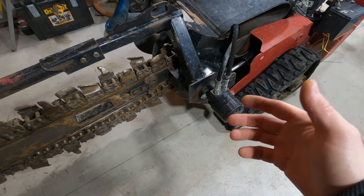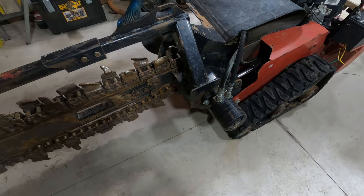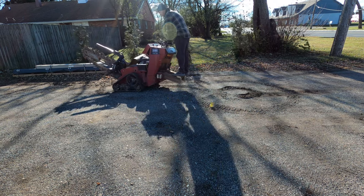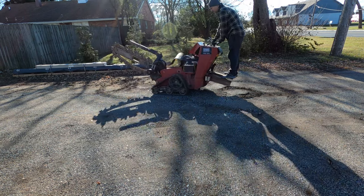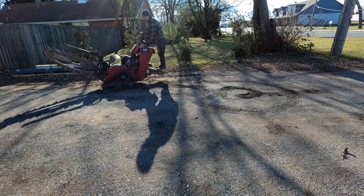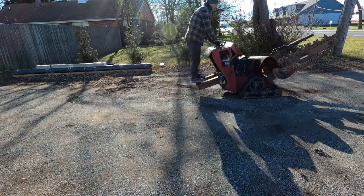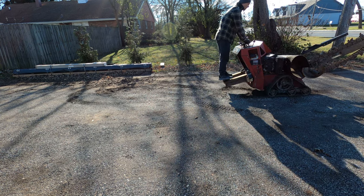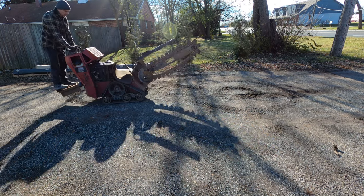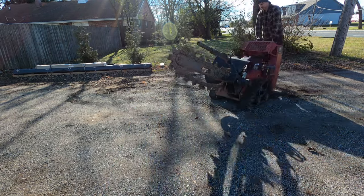I want to put a hydraulic snowblower and attach it to the main machine - it's just a thought, we'll see how it goes. Before I even started the project I wanted to do a few checks. This is a walk-behind machine not meant to be ridden, so I'm going to convert it into a ride-on. I made a platform out of scrap 2x4s to stand on and tested the speed at half throttle and full throttle. The reverse speed is a little slow but there are adjustments I can make, so I'll work on that later.